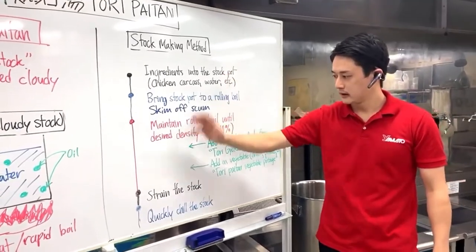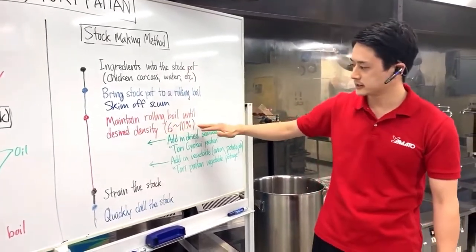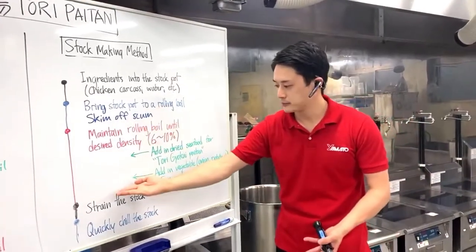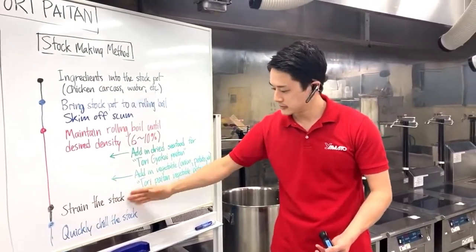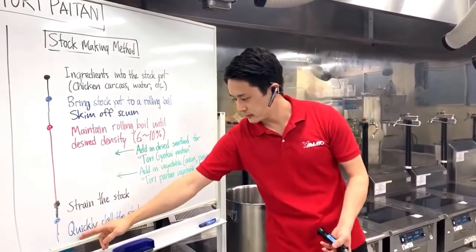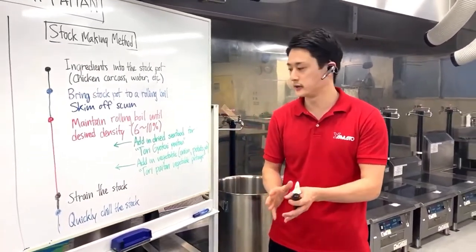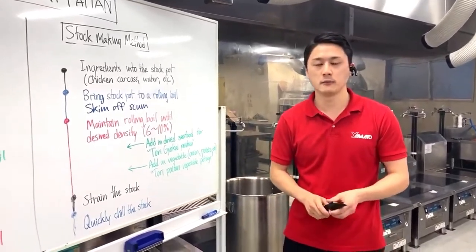And as you keep boiling that stock to the desired density, let's say you aim for 8%, and you reach that 8% density, that's when you strain the stock. And right after straining, you want to quickly chill the stock so you can maintain the stock quality. Okay, so this is briefly how to make that ramen stock.